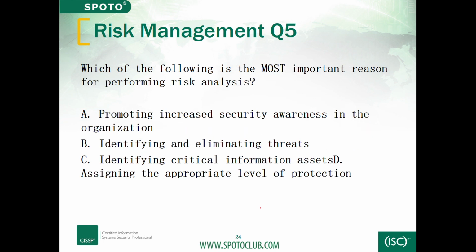The last one: which of the following is the most important reason for performing risk analysis? Promoting increased security awareness in the organization, identifying and eliminating threats, identifying critical information and assigning the appropriate level of protection. This is an easy question. The answer is D, assigning the appropriate level of protection.